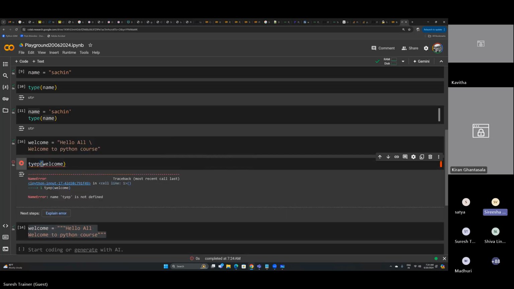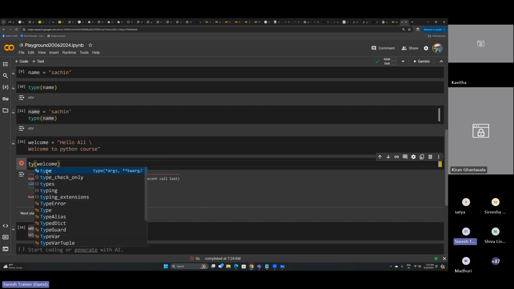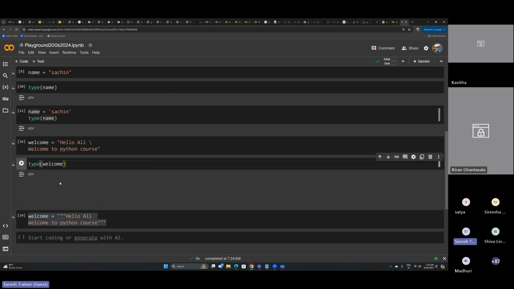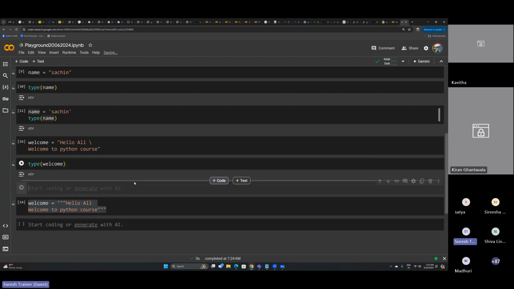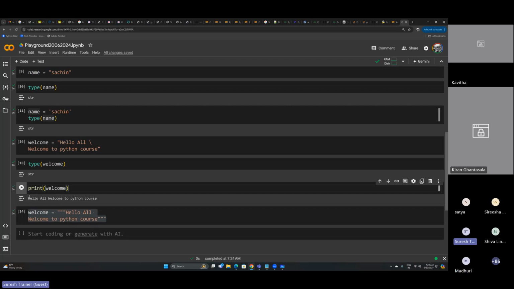The type of welcome will give you string. And then maybe you want to see how it is getting read. You can print welcome, here you go. Since you have given this escape sequence character, it is read as one single string. Yeah, that's what I wanted to see.